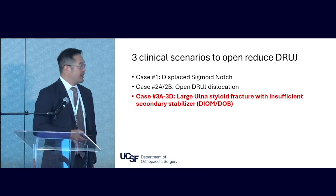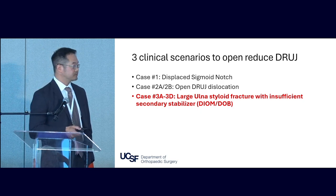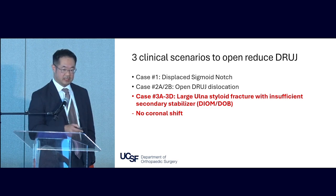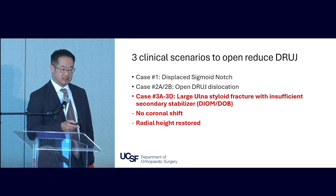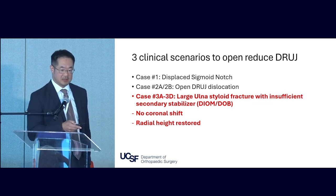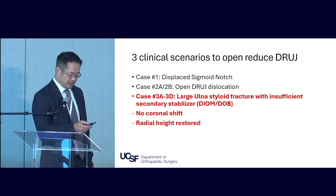Okay? Now, the third clinical scenario, some people ask me this, when do you decide to just go after the ulnar styloid fragment? And this is when, first of all, you have to make sure that the distal radius is fixed correctly. So I discussed this concept of the coronal shift, and also restore the radial height. So once I do that, I know that the distal radius is good, then I still have instability, and I have a big ulnar styloid fragment. That's when I go after the ulnar styloid.